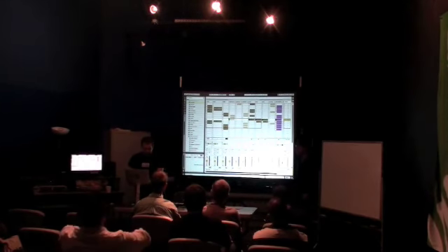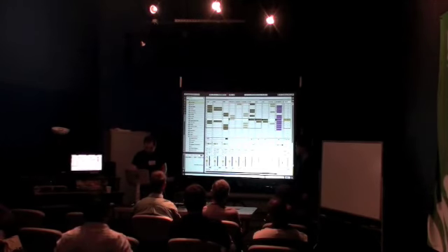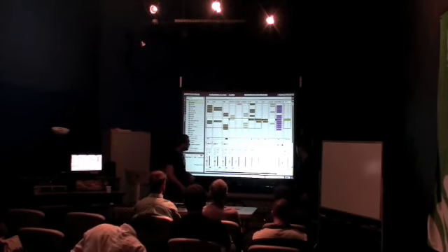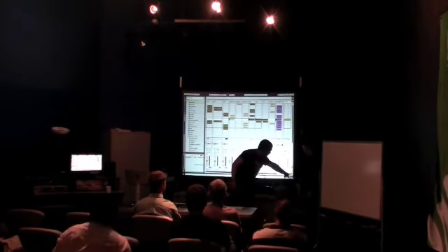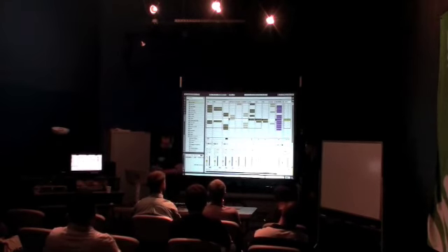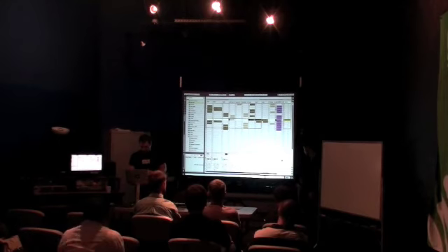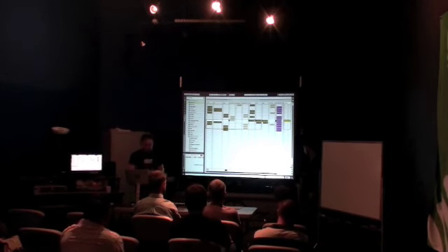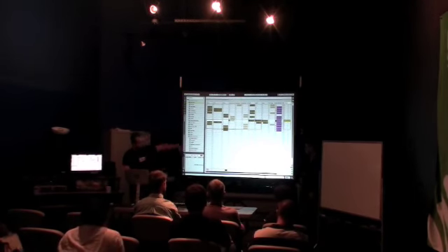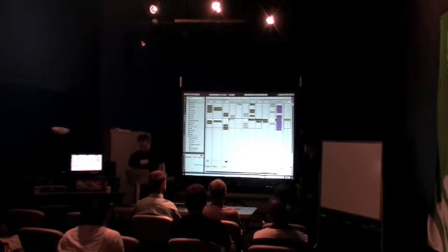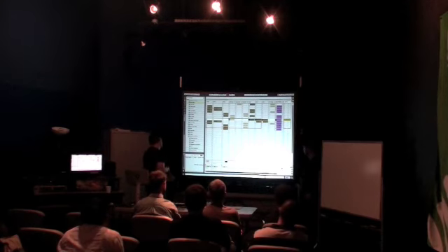Let's talk about routing and everything. The routing in Live is crazy flexible. So over here, we have these hide and reveal buttons, which will show different features and views in the session view or arrangement view. So let's go over this real quick. If I disengage all of it, you see we basically just have our Excel spreadsheet, clip slots and everything. We can hit I/O, and it will bring up our input-output section of the mixer.